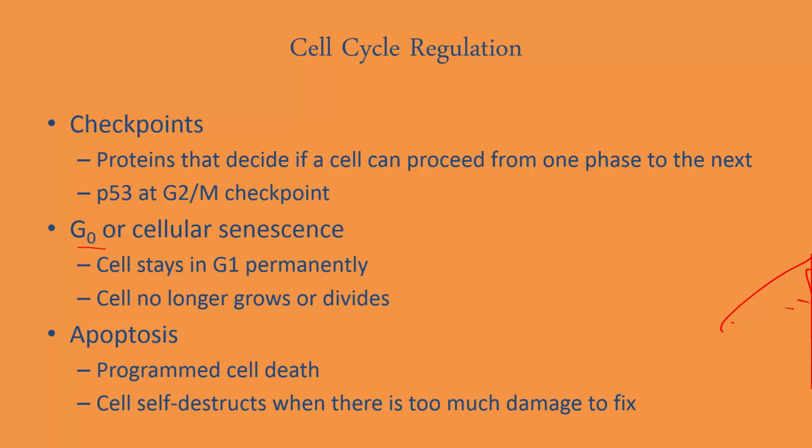Apoptosis means programmed cell death. The cell self-destructs when there is too much damage to fix. So here it goes through the cell's normal life cycle where it reproduces. It then enters G0, or it stays in G1 permanently until we get to the point where so much is wrong with the cell that something is triggered inside of the cell and we get apoptosis or cell death. And remember, this is part of that normal body process to have cells die, and that eventually will leave your body or get recycled into other parts.